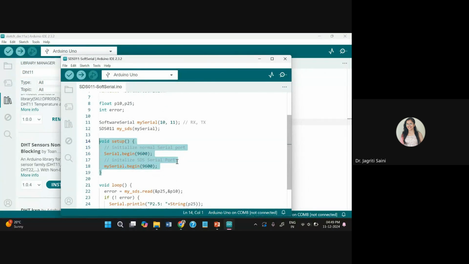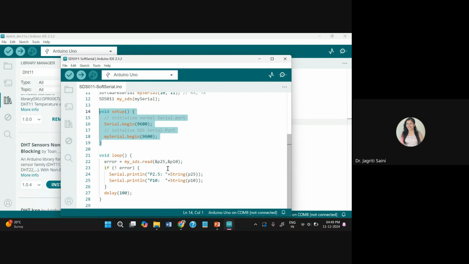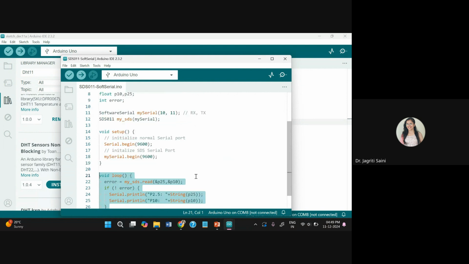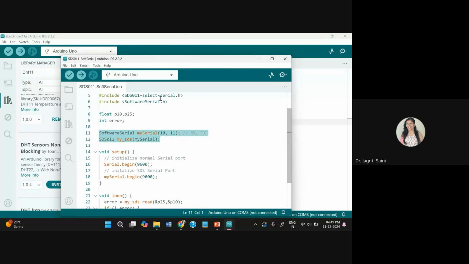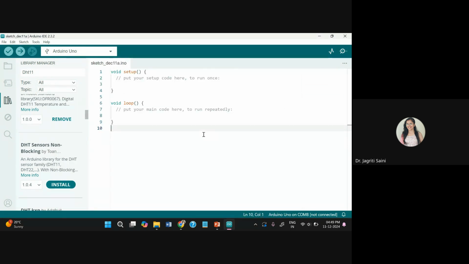We just have to dedicate both baud rates over here. Then we have the loop section. This is also the same. Just this section we have added as an additional portion to dedicate our mentioned pins. So this is how you can interface any new sensor from the UART category to your hardware.